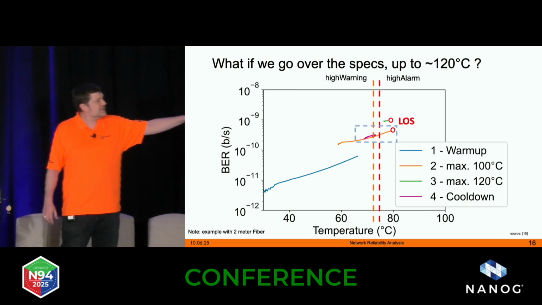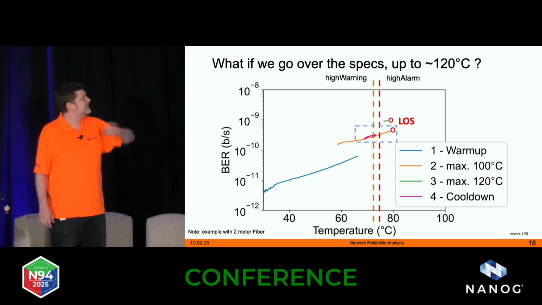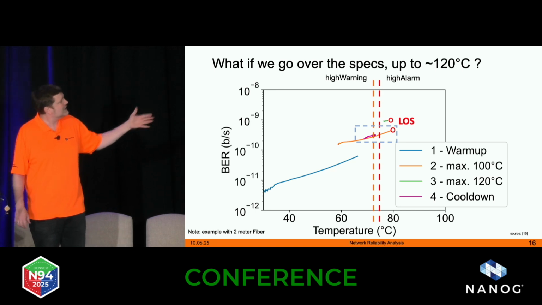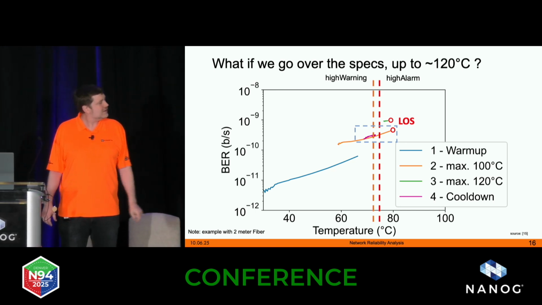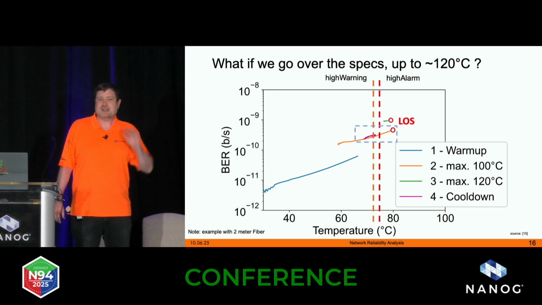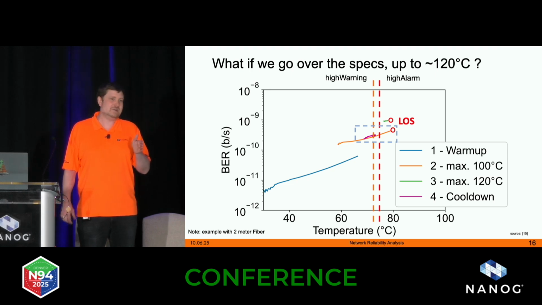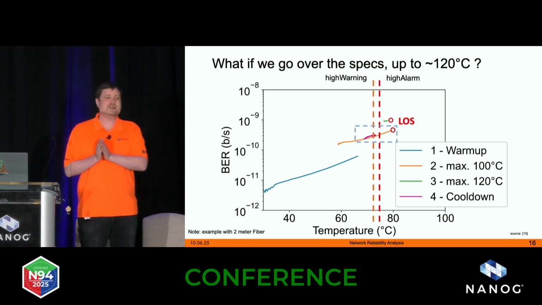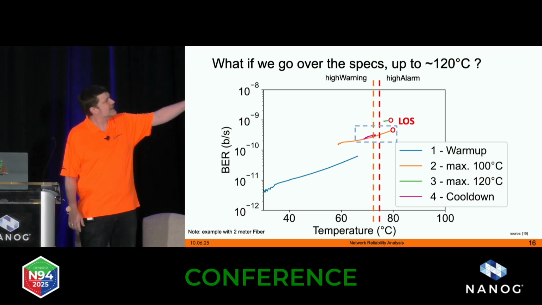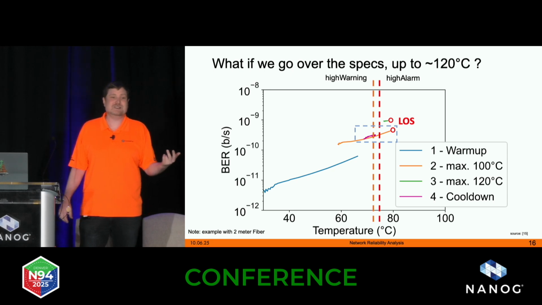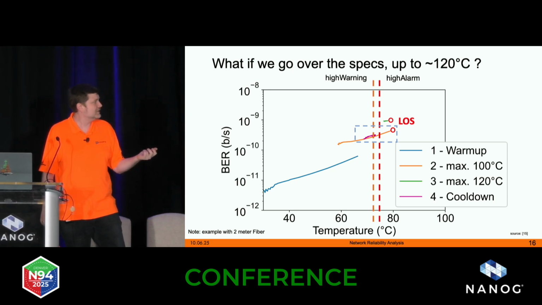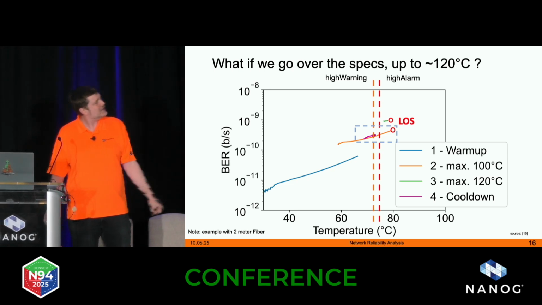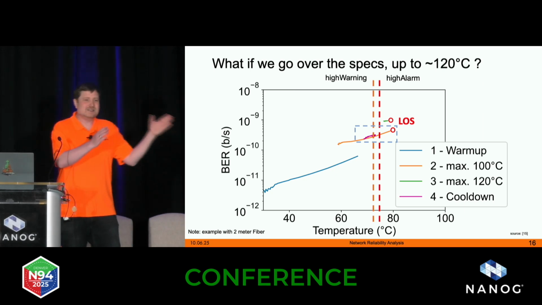The warm-up is without the heat gun. I just let the transceiver become hot, warm it up. And at around 65 degrees, we usually just stop, because for us it is too much. But from the registers, you can read extreme values. High warning, high alarm is something you might have seen in your SR OS, in the operating systems of the switch. So these are the vertical lines you see here, and we didn't reach them yet.